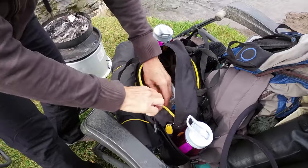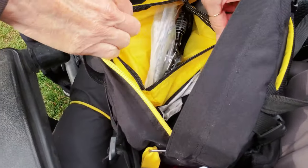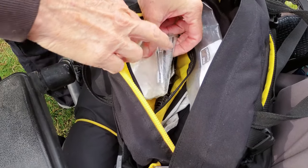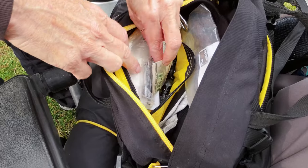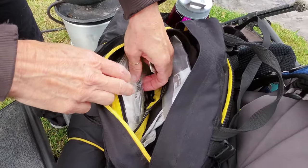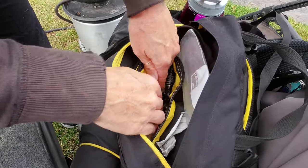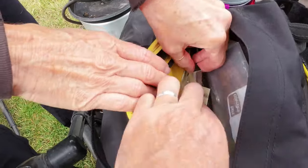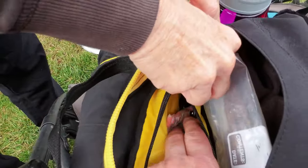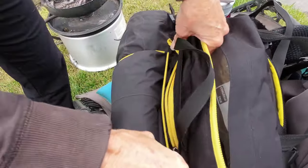Yeah. And then on the inside here, I have a little compartment that has Band-Aids in case you get a blister, nail clippers, tweezers in case you get a... Oh, I found some money. That was a surprise. Tweezers in case you get a sticker, and believe me, I have used that. You got some carabiners and a knife. There's a knife right there. Mm-hmm. Okay. So that's like your little survival pocket there.